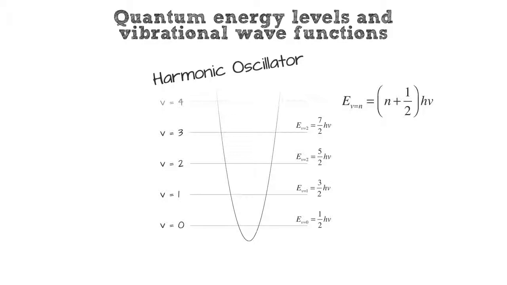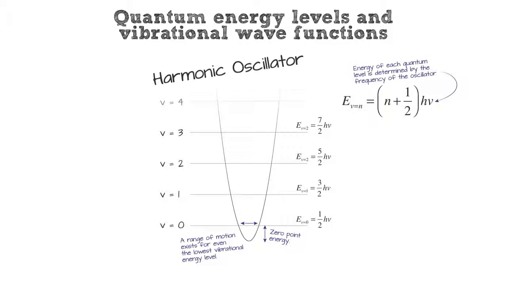So if it's vibrational energy level 0, the energy is 1/2 Planck's constant times the frequency. Now, that implies the idea that there's an intrinsic energy in your molecule, that there's this zero-point energy. And you'll hear a lot of quacks out there saying we can run the world on zero-point energy. Well, if you ever got that energy out of your molecule, I don't know what happens to it, but it's not going to be a molecule anymore, I don't think. So why is there a zero-point energy? Why is it that no matter how cold a molecule is, its bonds are always vibrating? Well, as we will see, the answer to that lies in the uncertainty principle. So even the lowest vibrational energy level has vibration.